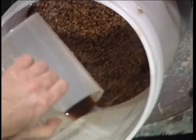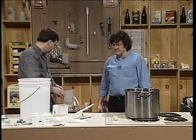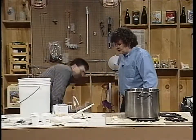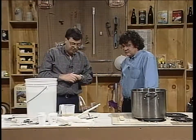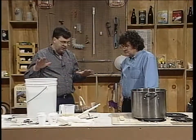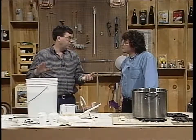A little bit more equipment is involved in this. Obviously, you need a couple more buckets and some tubing. The idea is that you want to wash the sugars from the grain bed.